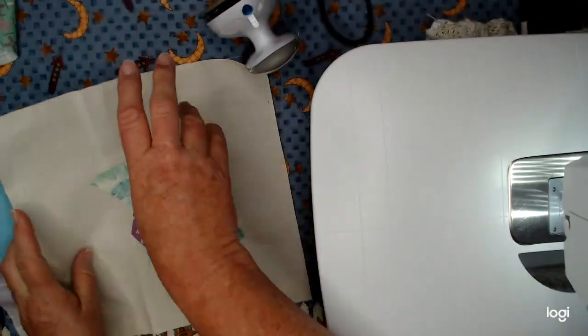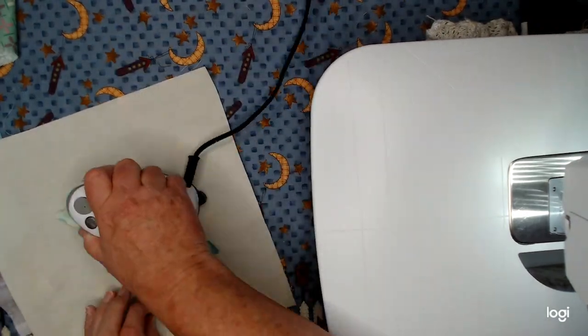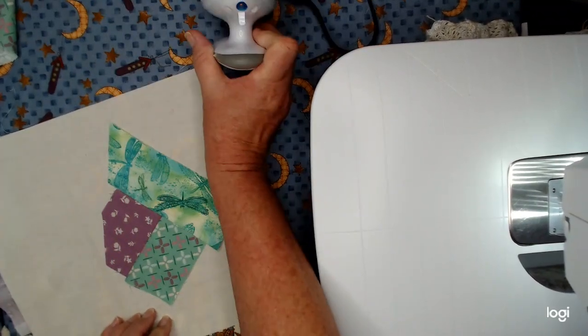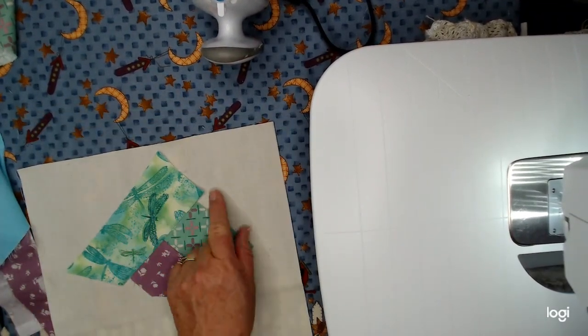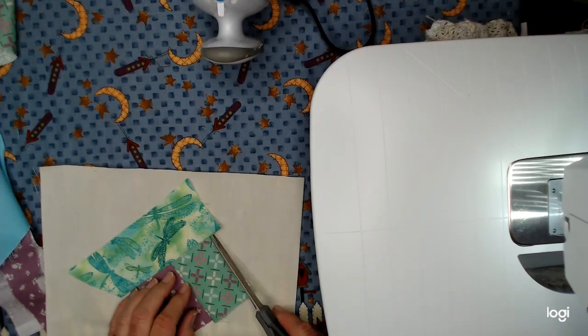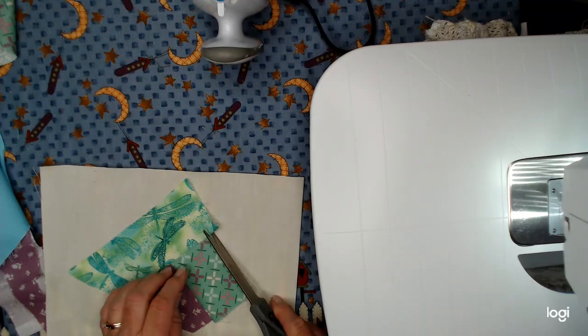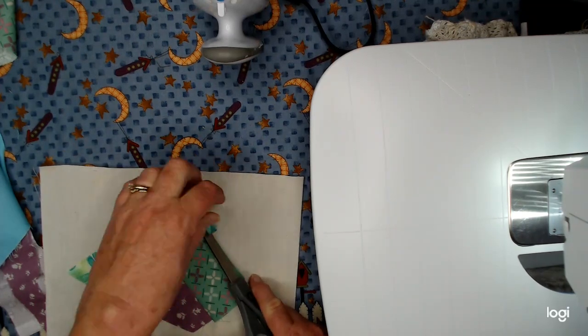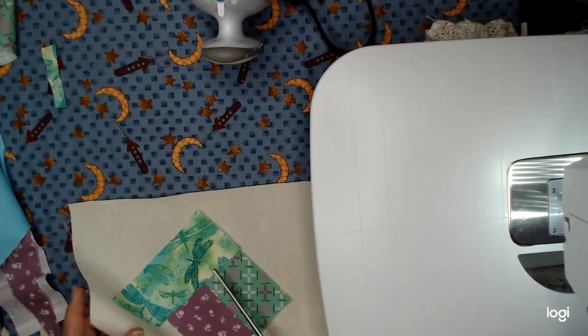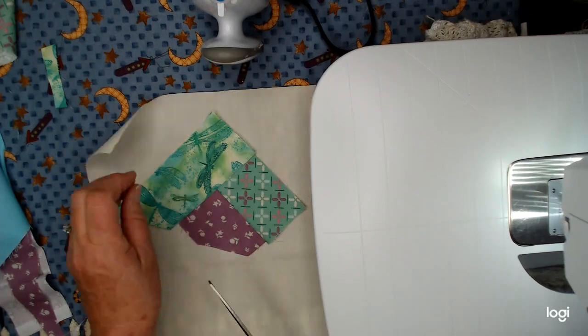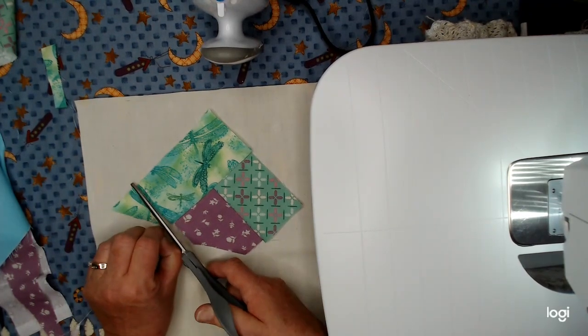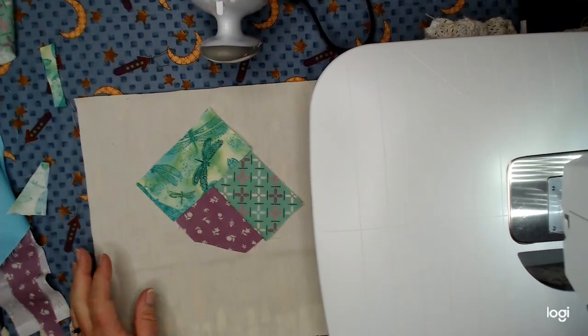So that is stitched. We're going to set the seam and press it open. Now we've got this extra and this extra. So we're going to line up our scissors with the seam we're going to cut with. I'm lining up my scissors and I'm just going to cut straight across that seam. Don't worry about it not being absolutely perfect. They usually are not, and that is on a crazy quilt quite all right. That's why these are so much fun.